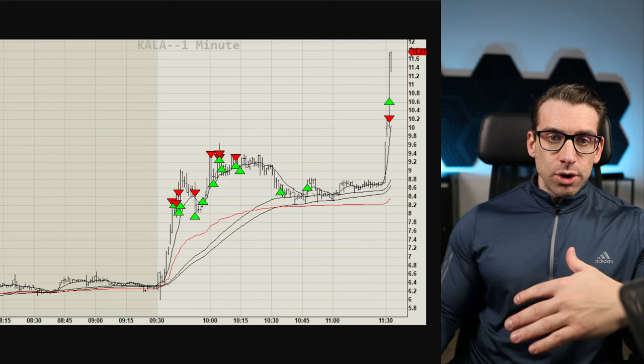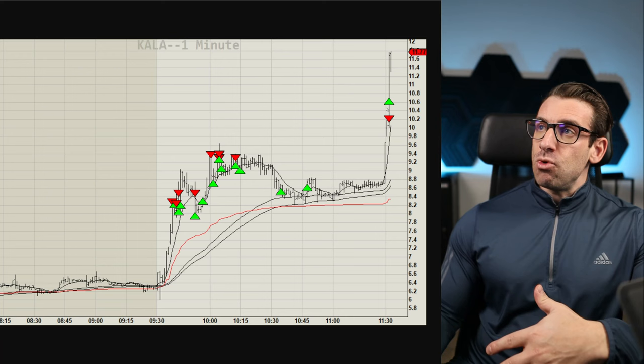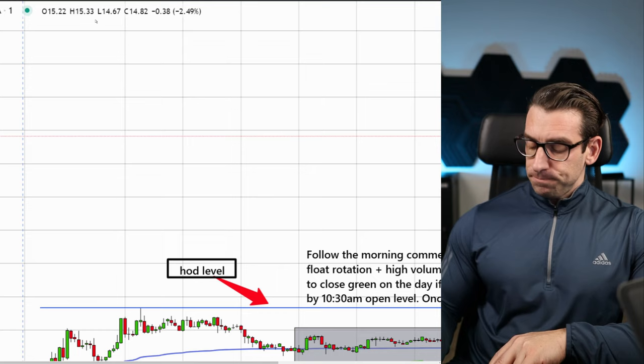At this point I said no more short because we have a different environment. The fact is that I saw this push and I started to short here, but right away I saw the move was strong - boom - I didn't touch anymore. And this was CALA on day one.